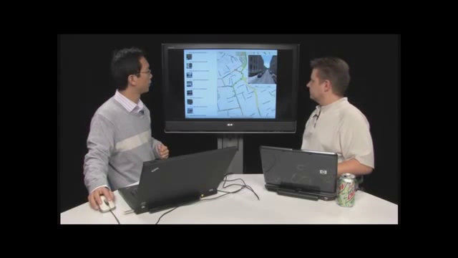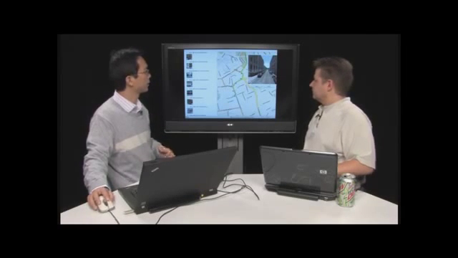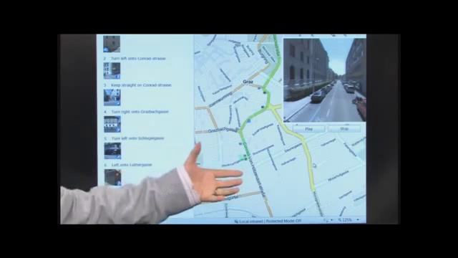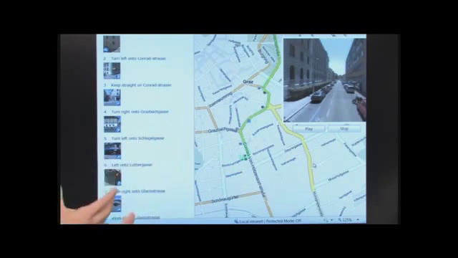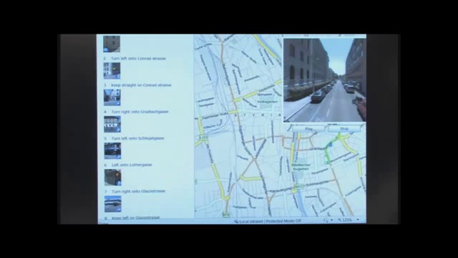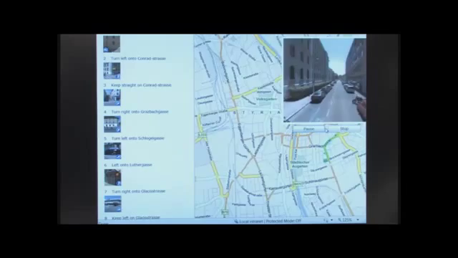Cool. So what I'm going to do now is go ahead and press play, and it'll start playing the video, and the map is synchronized to the video. You'll see that there will be a dot. In this case, there's a blue dot here, which represents the position of the video on the map. So let's start it off and press play.